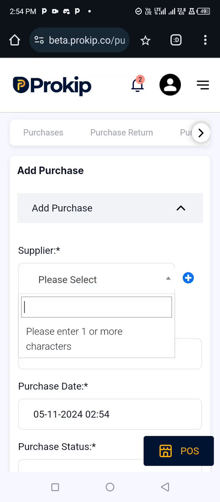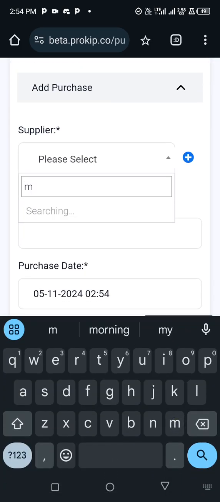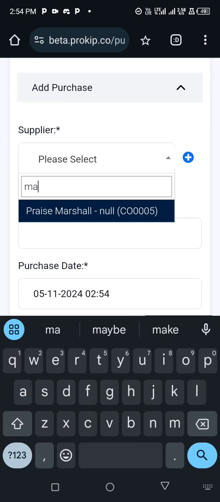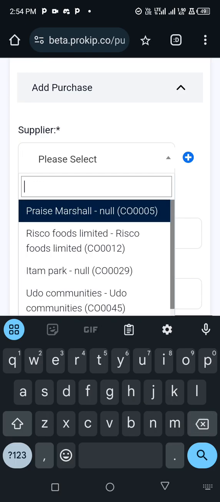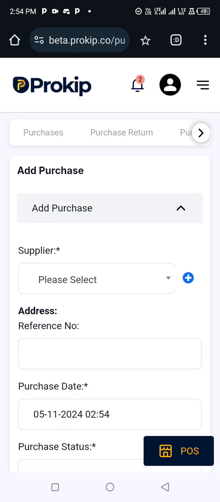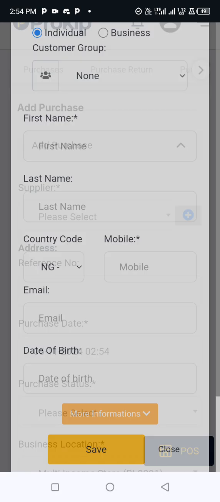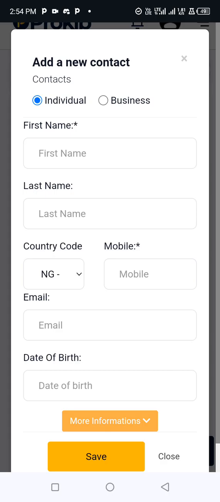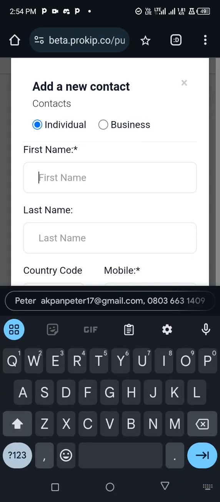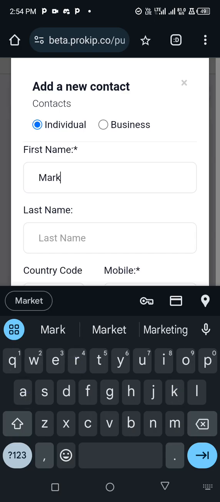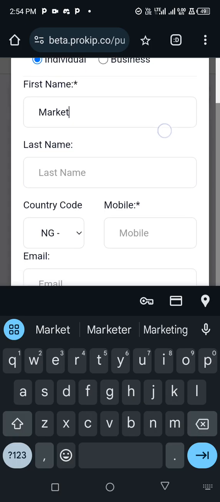So the supplier: who did you buy the afang leaves from? You can create the name of the supplier if you know. If you bought it from the market, you can just put the market. If you know the name of the market, you can put the name of the market.